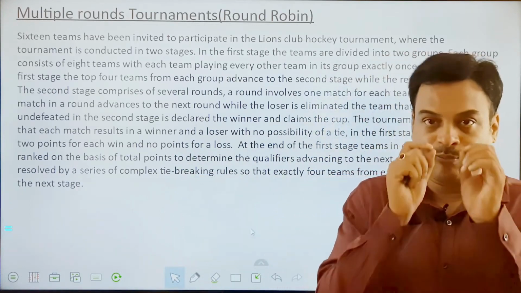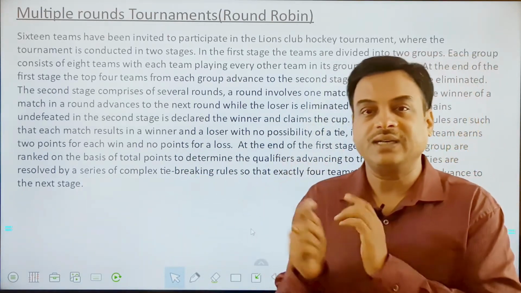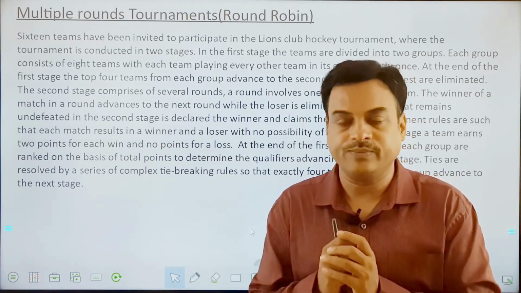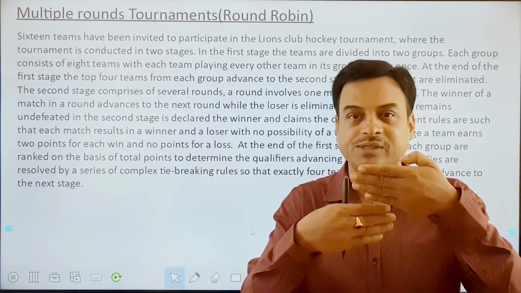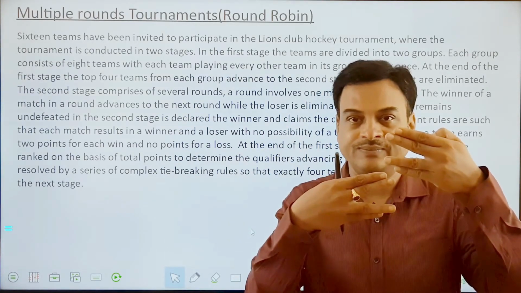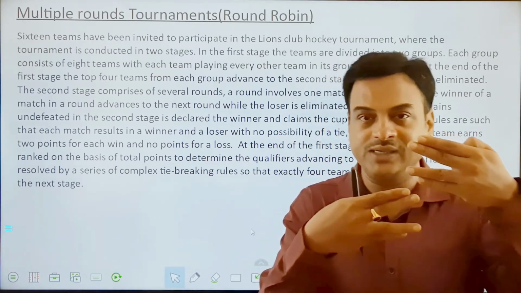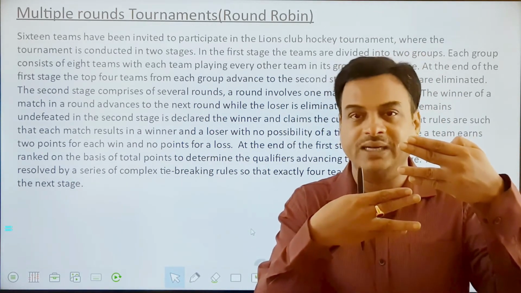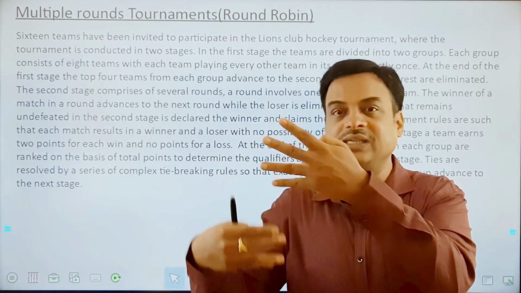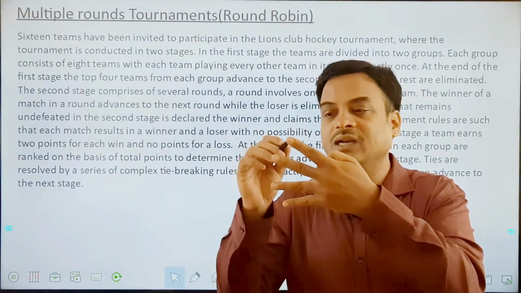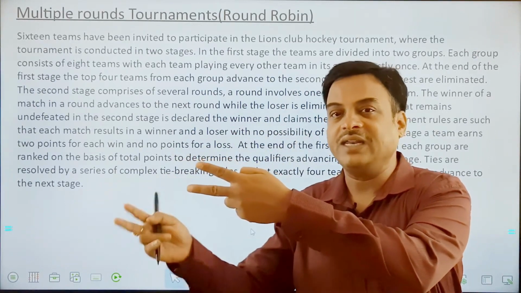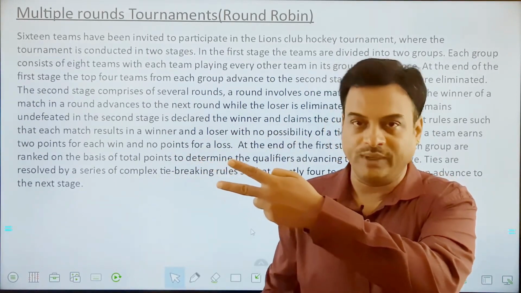So on the basis of points, they will be selected for the next round, and from the next round onwards they are completely knockout. You can observe there are a total of 8 teams, and 2 teams will play the matches like this. So in total there will be 4 winners. Losers will be eliminated. So after that, the next round will have only 4 players. You can see only 4 players now, and again matches will be conducted between them. There will be only 2 players left, and finally there will be 1 winner of the tournament.